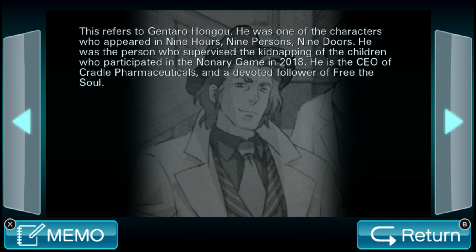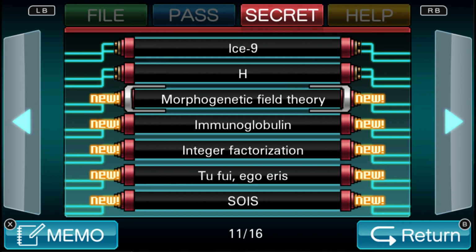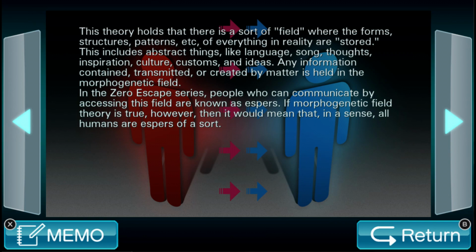Wait. Come on now, breathe. Is this the teacher? Breathe after me. Can't you see? Morphogenic field. This theory holds that there is a sort of field where the forms, structures, patterns, etc. of everything in reality are stored. This includes abstract things like language, song, thoughts, inspiration, culture, customs, and ideas. Any information contained, transmitted, or created by matter is held in the morphogenic field. In the Zero Escape series, people who can communicate by accessing this field are known as Espers. If morphogenic field theory is true, however, this would mean that, in a sense, all humans are Espers of a sort.